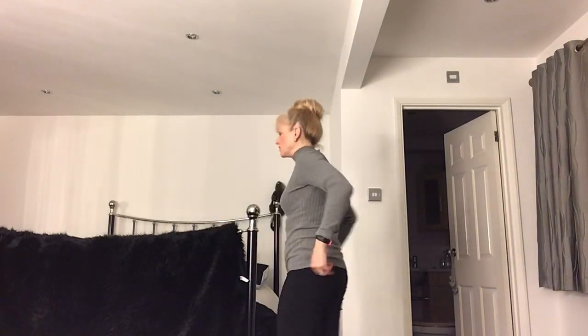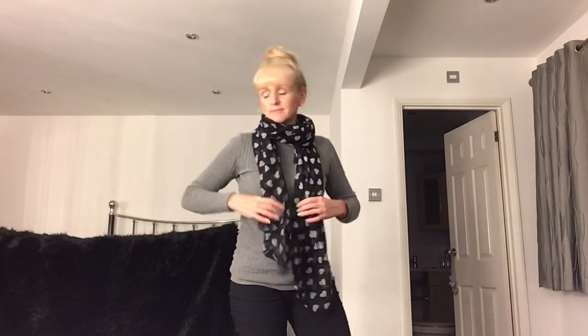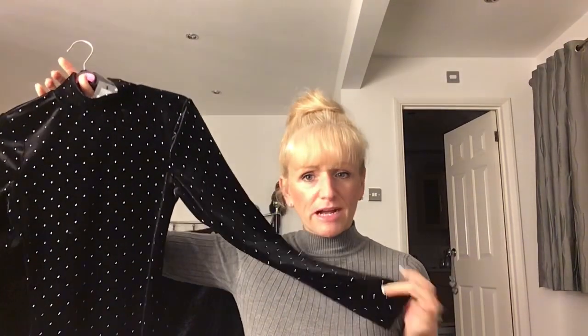They're fantastic with a pair of trousers and a scarf around your neck, or a pendant, jacket, cardigan — whatever. This is what the gray jumper looks like — bearing in mind I've been to work today so it's a bit creased. I've got the little vest underneath it, but they're great, just lovely with a pair of trousers. I've actually worn a scarf around it today — a black and gray one that just picks the two colors up. I think that's just a really nice outfit for work, very simple and very cheap.